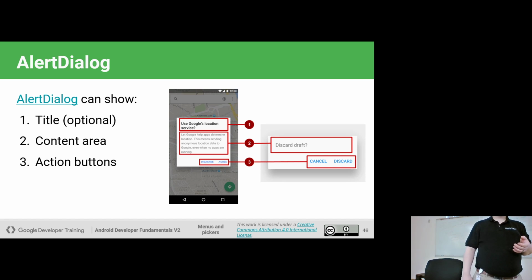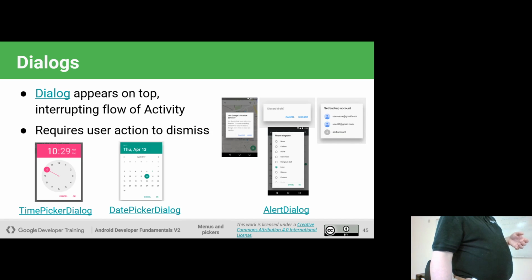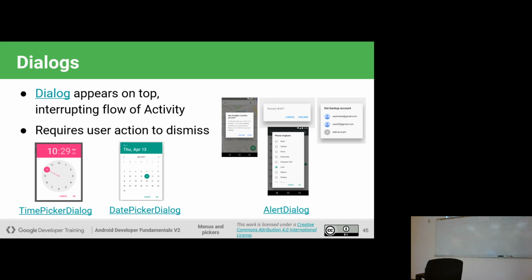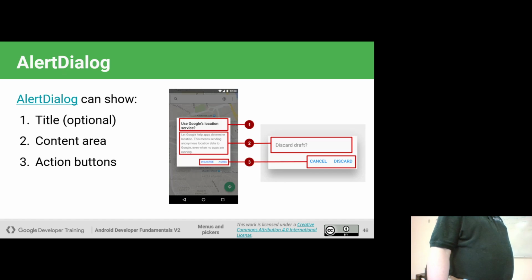So if you have a list of radio buttons like we saw previously, well, we need to tell the user what they're actually doing. So in that case, it makes sense to have a title. There's enough text here, so there it makes sense to have a title, but for something short, maybe it doesn't. Maybe the message is good enough by itself. So if you have a message that's only one or two sentences, you may be better off just having the message and not the title.